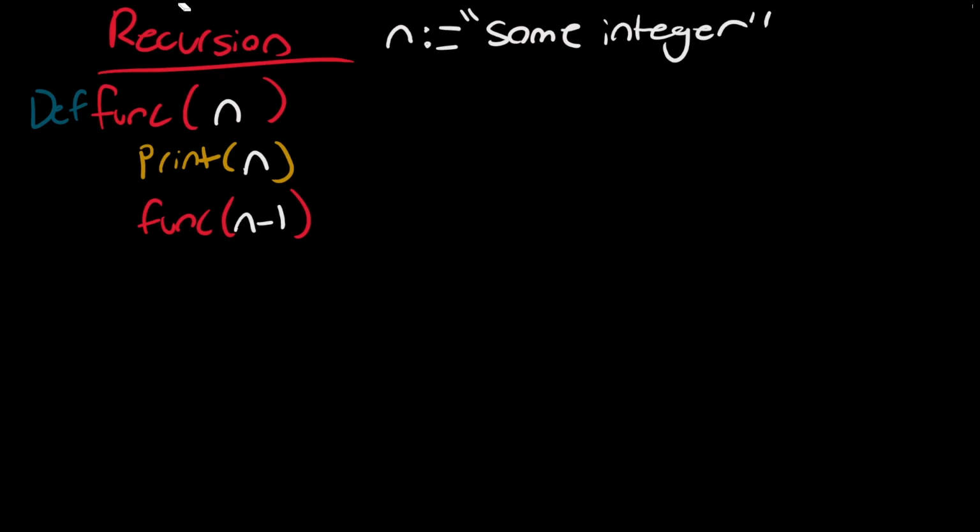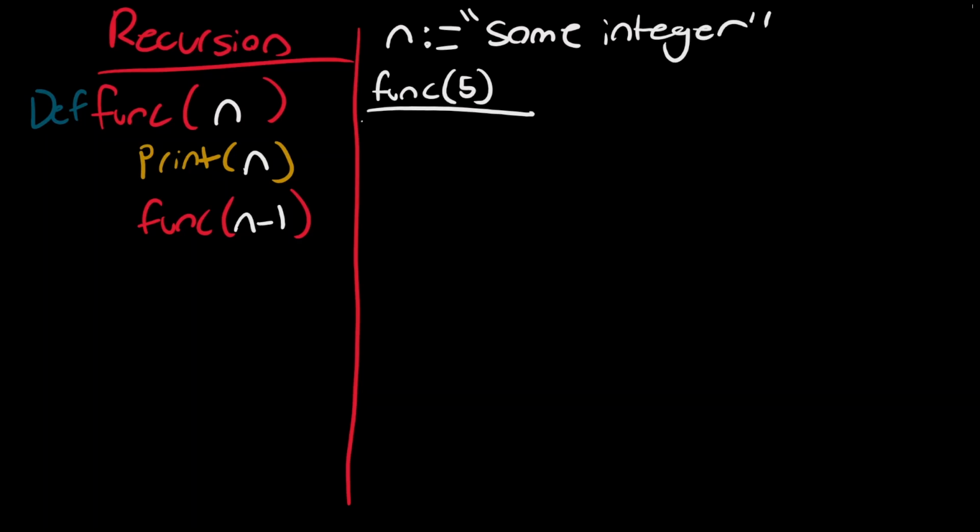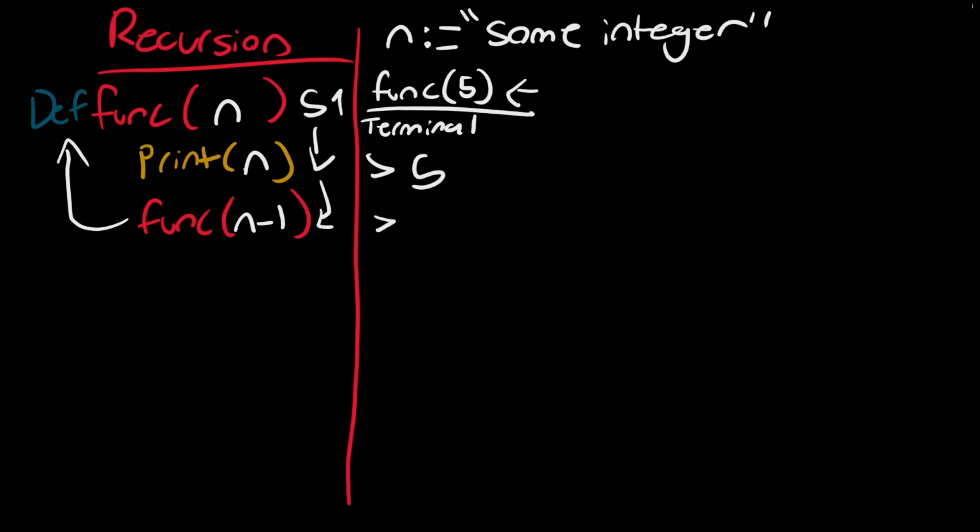So what does this look like to the coder? What is the coder's point of view of this? The coder is going to call this function, say func5. And then the terminal is going to output 5, the first time going in. It sees the print statement and prints 5. And it says, well, let me run this again, but with n minus 1. So it goes through again, this time 4, and does the same thing. Now it's going to keep doing the same thing over and over again till infinity, because there's no stopping condition here.